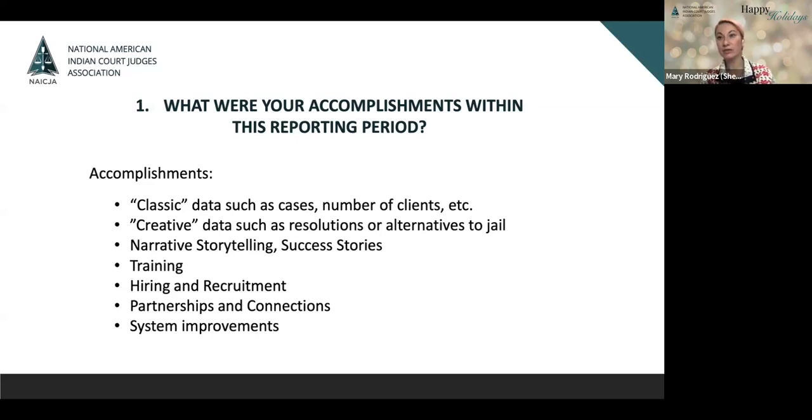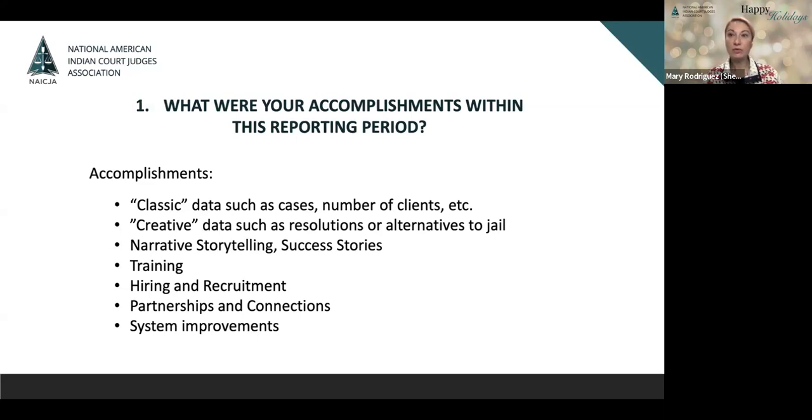Partnerships and connections. This is one that I just explored recently with data collection, because it's not necessarily seen as a traditional measurement, but a lot of the things you're doing are establishing and maintaining partnerships and connections with lots of different organizations, sometimes every single tribal department. There's a lot of turnover on both sides of the field, in the tribe and at the legal services organizations. But say you have an established relationship with somebody in the housing department: maintaining that relationship, having regular check-ins via email, all of that is a data point that can be collected.